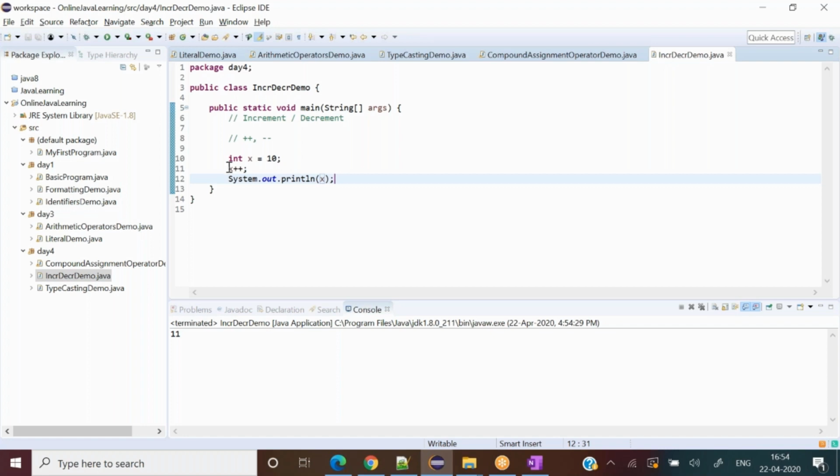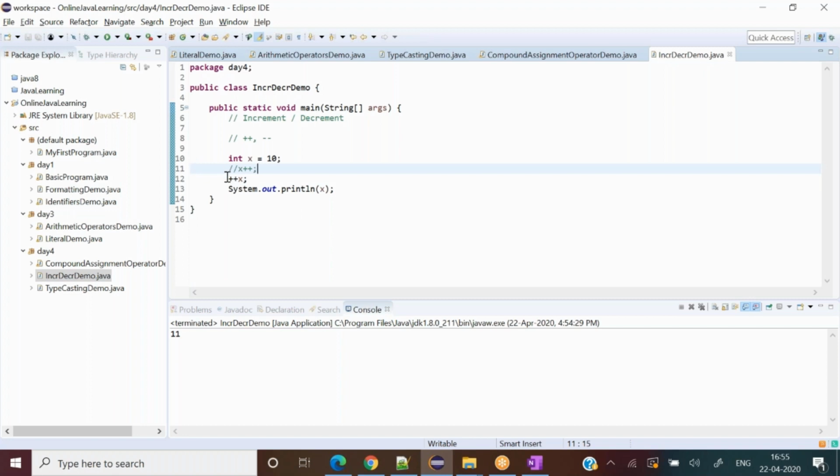But what if, let me comment it out, plus plus x, then what happens? What should be the output of this?